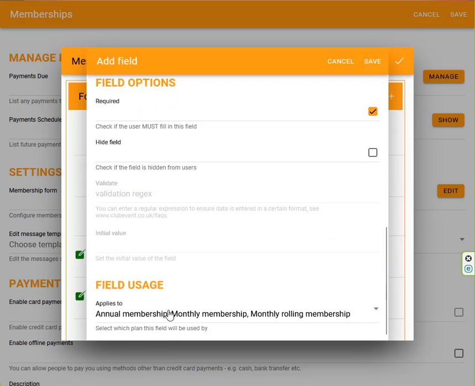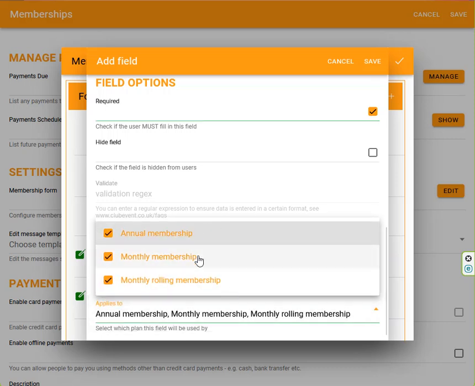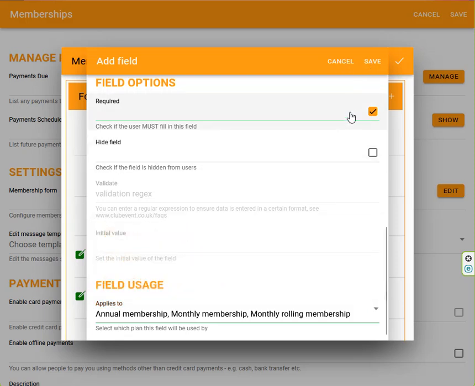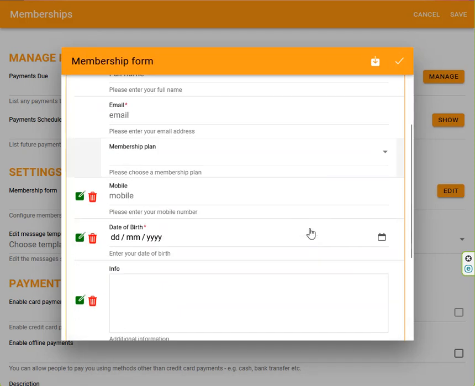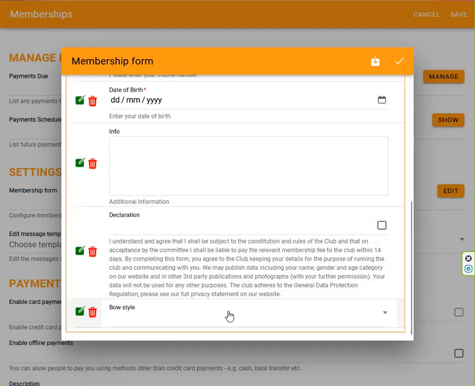The field usage down here, it's the same as a ticketing really, is you can apply that field to one or all of the memberships. So if they choose a certain membership plan, the field will appear or not appear depending on which plans the field is aimed at. So I'll save that field, and you'll see that drop down at the bottom here.